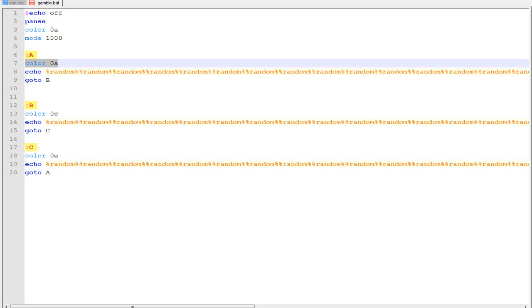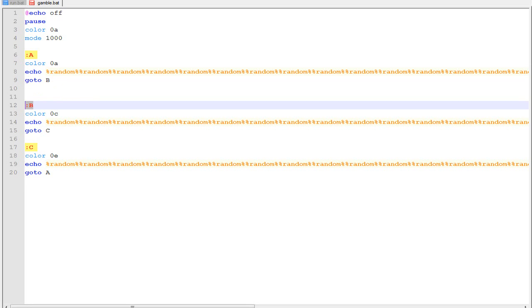So that means black background and green text. Then it says, okay computer, go make me a lot of random numbers. Then it says, okay, I will make a lot of random numbers. Then it says, okay, dude, you have to go to B. Well, I don't think you really need to go to B and all that, but it makes stuff a lot easier. So then it says, go to B. Then it goes to B over here because B is here.